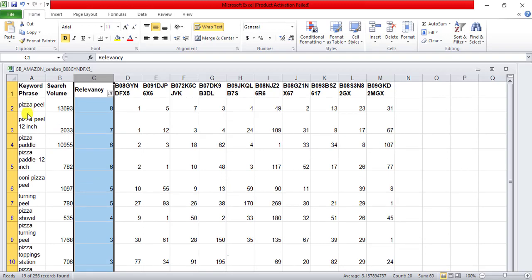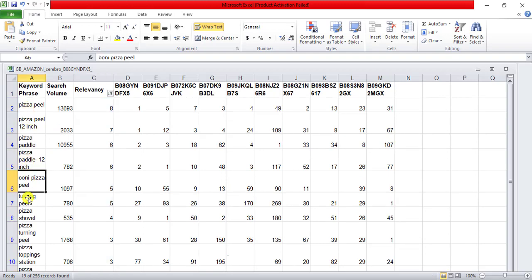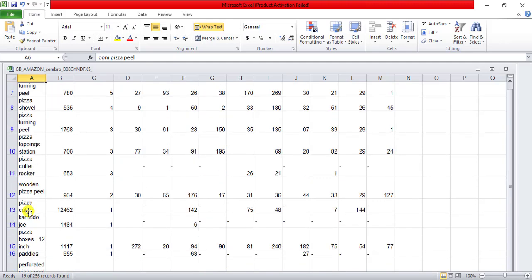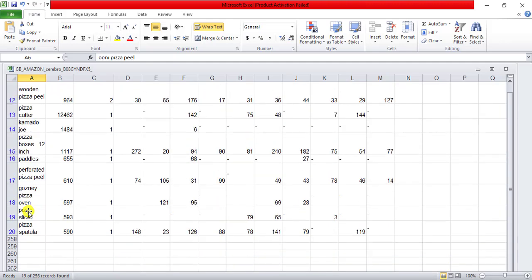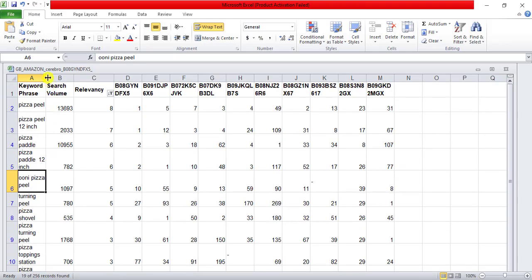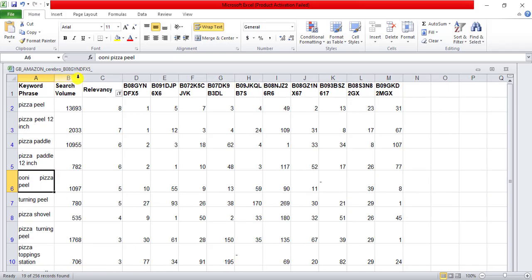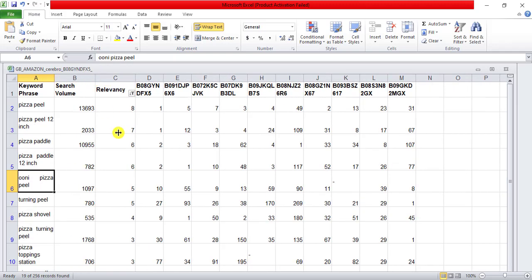After checking each keyword, you have to see whether there is any brand keyword. If there isn't any, then it means that your keywords are great. Okay, so we need to find out that this states that pizza peel is ranked on this ASIN, and this ASIN is showing first result if you put pizza peel.